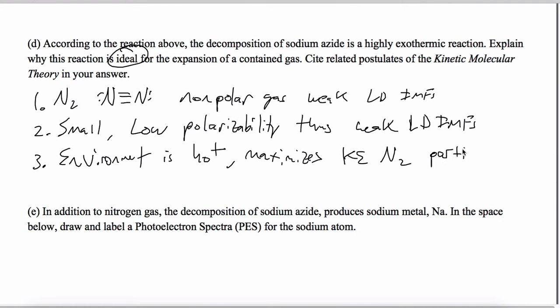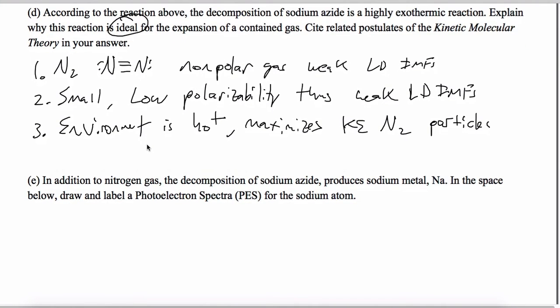So because it's a hot gas, it's going to expand because it's got a low polarizability. The London forces are weak, it's going to expand, and obviously it's nonpolar, so it doesn't have any dipole-dipole forces holding it back from expanding. Okay, so whenever we're talking about the kinetic molecular theory, we always want to talk about the environment. Is the temperature high? Is the pressure low? We want to talk about the structure. Is it nonpolar and small? And elasticity is sort of an assumption we can just assume. We don't have to really mention it.